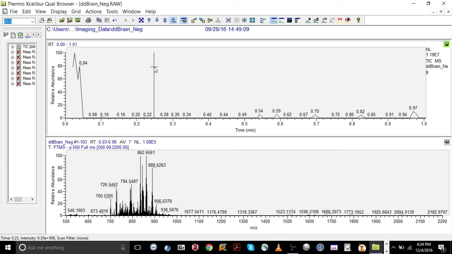That way, as you take data-dependent scans, it will never select the same precursor ion for fragmentation, and you'll end up getting fragmentation for the highest abundant precursor ions through that retention time. Then, of course, you can convert this to a .ms2 file as described in tutorial 2.